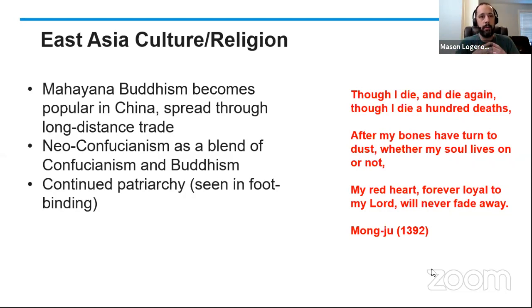But remember that issue of foot binding, where little girls were going through a process of having their feet wrapped so tightly when they were young so that the feet would not grow. So that as they got older, their bodies would grow into adult-sized bodies, but their feet would remain the size of child's feet. Because oftentimes in China, men found women with small feet to be attractive. And it's a perfect example of patriarchy that women would have to be forced to go through this process. And again, this is something that starts during the Song Dynasty, but continues on into the early 1900s. So again, make sure you're thinking about continuities that we see, but also changes that are happening in this time period.